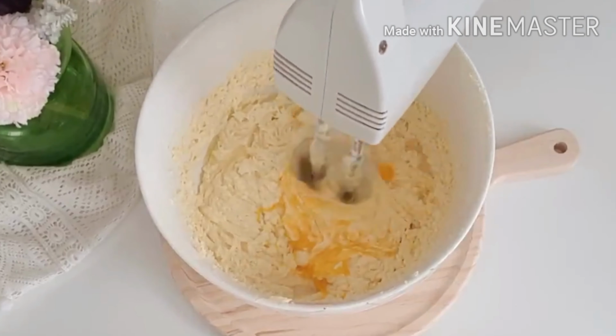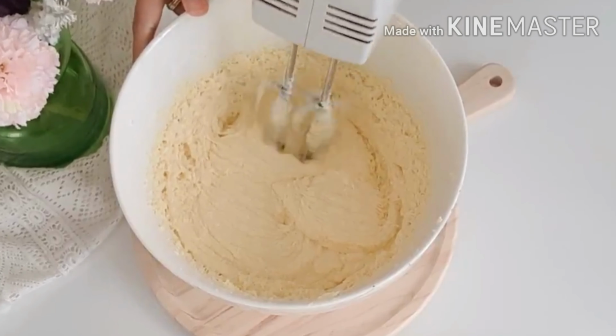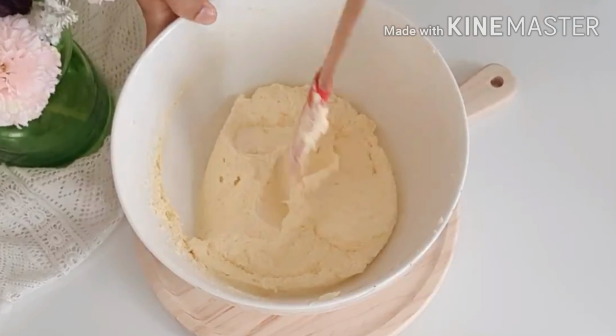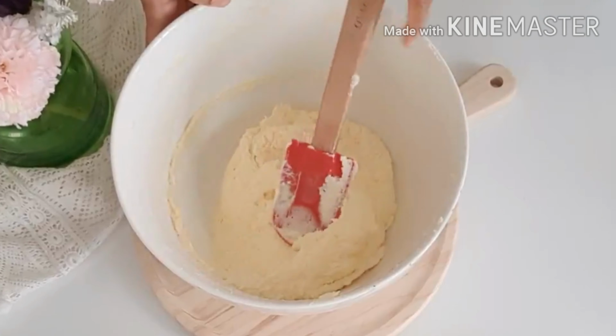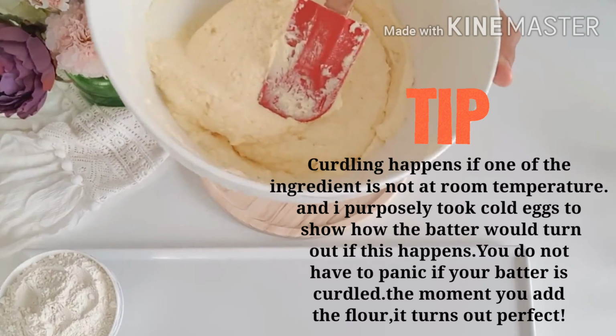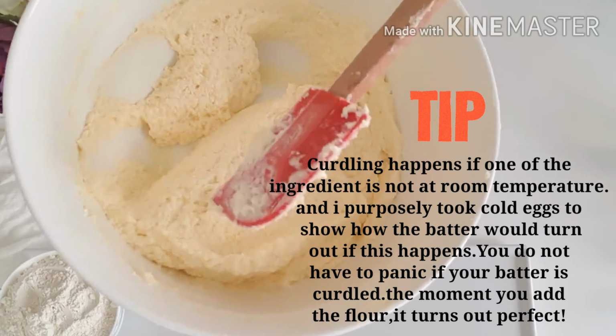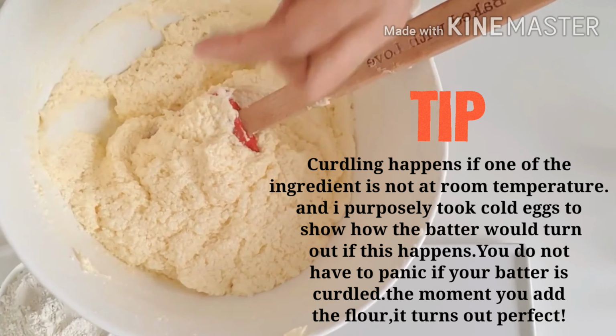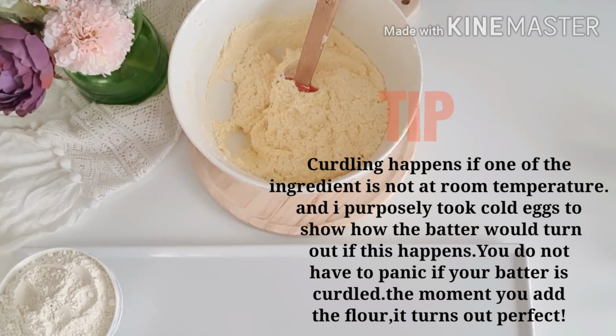This step is very important in making any type of cake. Only if your ingredients are incorporated well, you will get an evenly baked cake. So this is how my cream looks. It looks a little curdled right now and I have some sugar granules in it as well, which is perfectly alright.